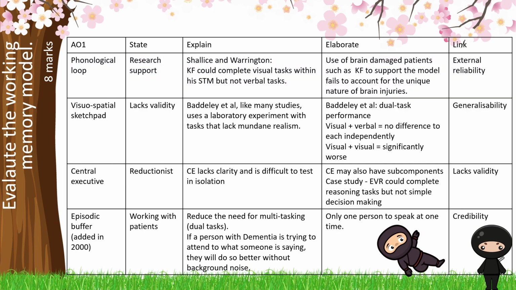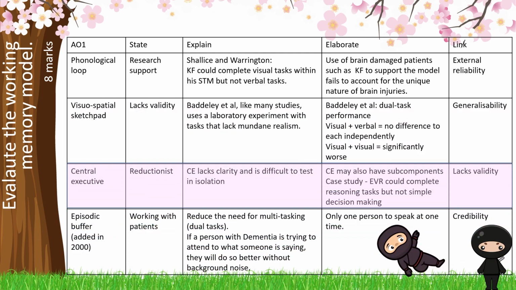As we move on through, we then talk about the visuo-spatial sketchpad, again including 2 unique details, and then talk about how this model lacks validity. Baddeley et al.'s dual task technique was a laboratory experiment and therefore lacks mundane realism, the fact that the task itself, in terms of remembering word lists, was not very useful. However, we can talk about Baddeley et al.'s dual task performance being a useful piece of research, and it has high levels of generalizability because both men and women were used in this study.